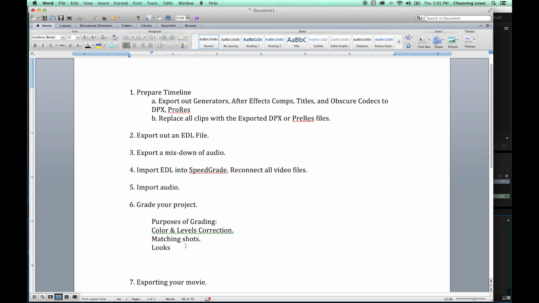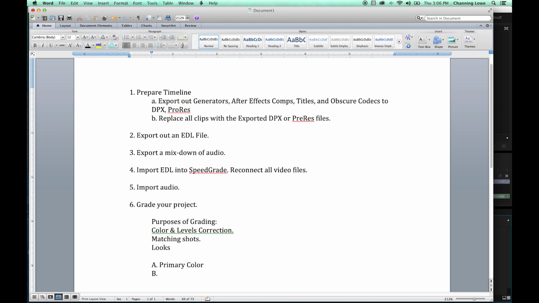This is going to be the process. These are the three purposes. Let's go through kind of a chart here explaining the process that we're going to go through. So first of all, we're doing what's called primary color correction. Primary color correction is exactly what we just showed, where you're correcting your levels and you're adjusting your colors and doing basically these two right here, getting your shots to match and getting your color and level correction in what are called legal limits, where the black's not clipping, the white's not clipping, and you're not oversaturated. And that is going to be primary color correction.